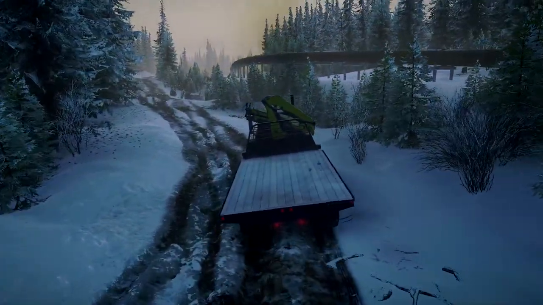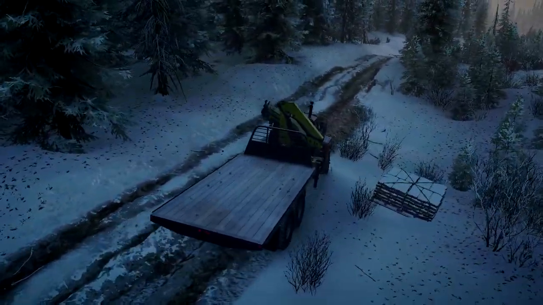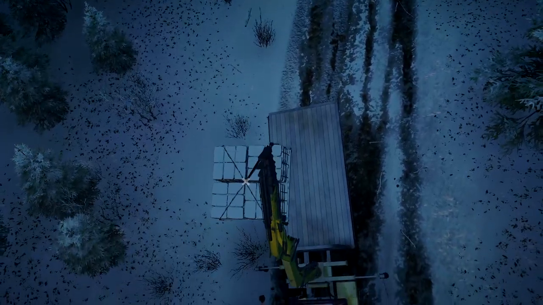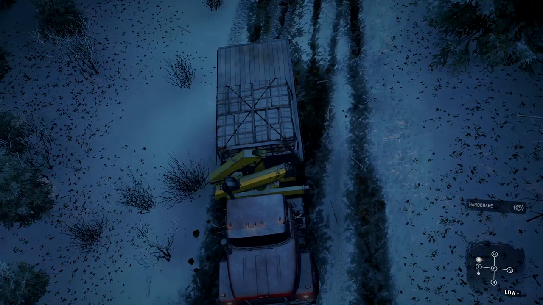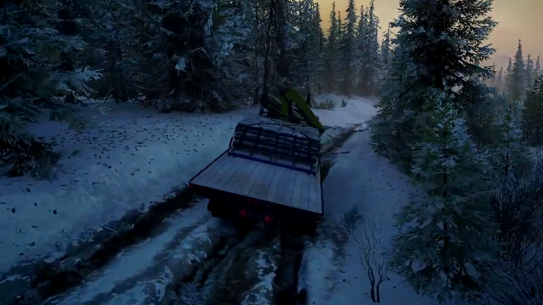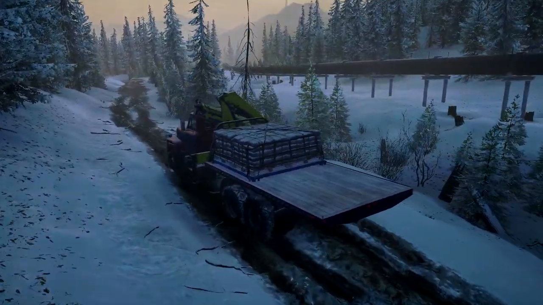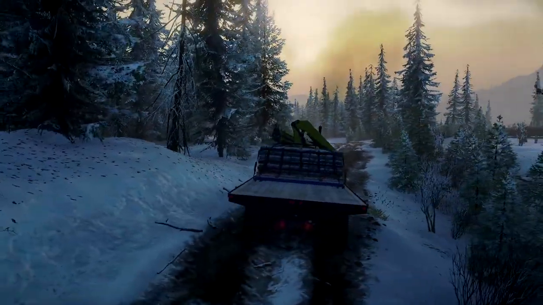Start just kind of cleaning up the area of the map here. We do have chains on this truck. So this muddy area, I don't know if the mud's really compromised because this truck doesn't have mud tires. So the truck seems to be chugging along here okay. I'm kind of watching because it is on a bit of a slope.